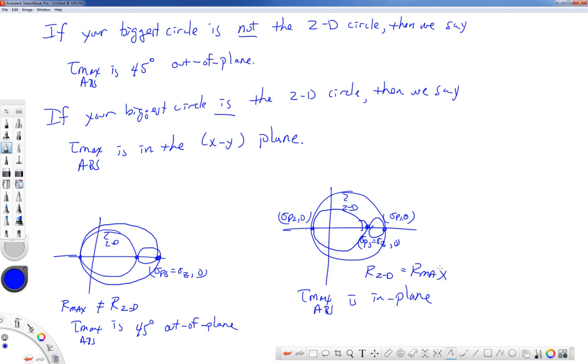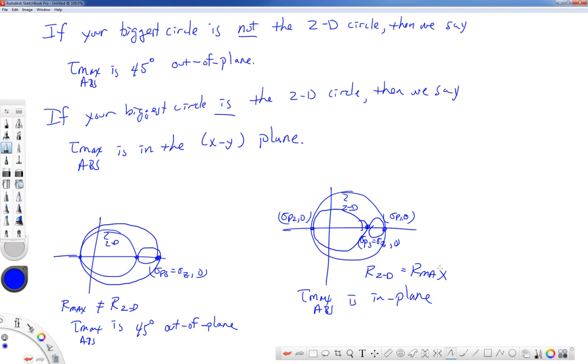All right. So for some of your homework problems in this section, you're probably going to have to construct a 3D Mohr circle. You're going to have to find your absolute maximum shearing stress, and we can do that just based on the size of these circles. It is not uncommon to have an absolute maximum shearing stress that is 45 degrees out of plane. You should always check for it. There's nothing worse than doing all these calculations and missing where your material is going to fail, or even if it fails, and that's quite possible if you don't consider that the absolute maximum shearing stress could be 45 degrees out of plane. Very important.